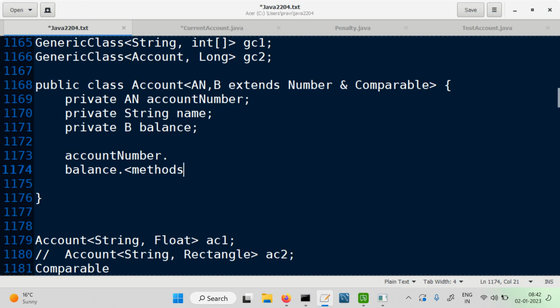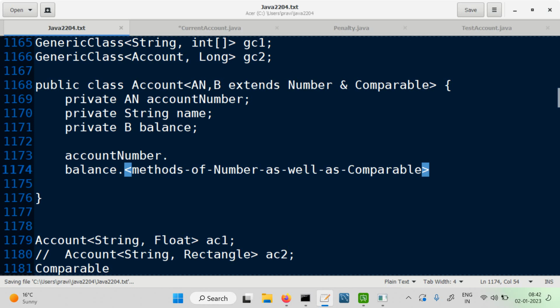Methods of number as well as comparable. Those are the methods which are available on the type B. If it's a bounded type, only one can be a class.